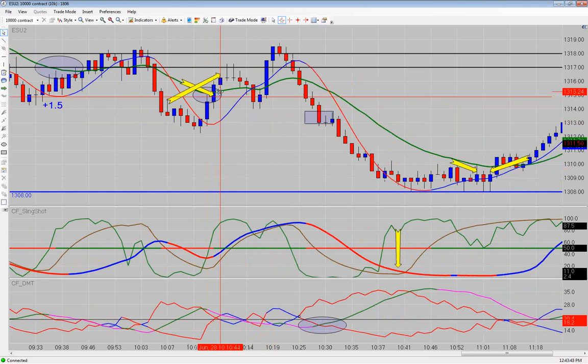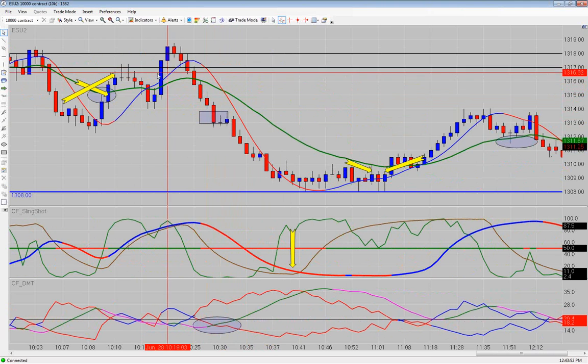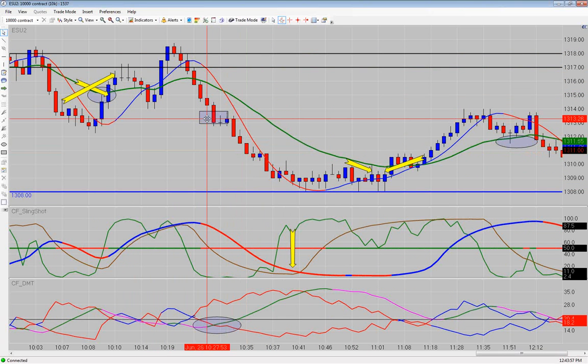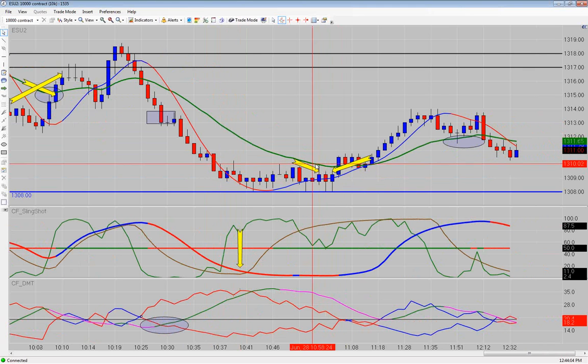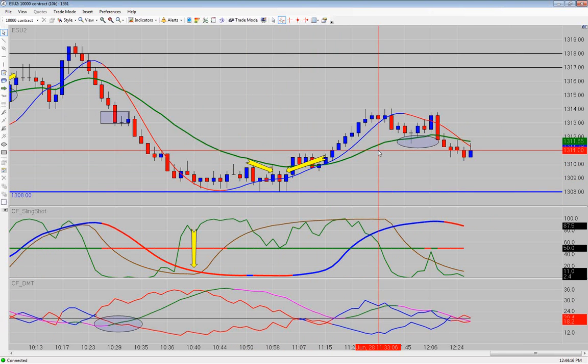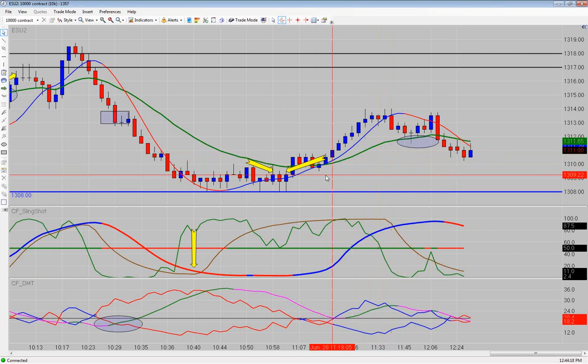Okay. Over here, when it pulled up, I did get into this trade, and it stopped me out for -2 points, and then it went sideways for a little while, went right up into the zone, and collapsed out of the zone when the news came out. Okay. Over here, it pulled back up and tested the BBC. I did get short on that. Once it got down here, it had 1.5 points profit in it. I had moved my stop up to break even because this 1308 level had held several times already. So, you know, we ended up stopping out break even on that one.